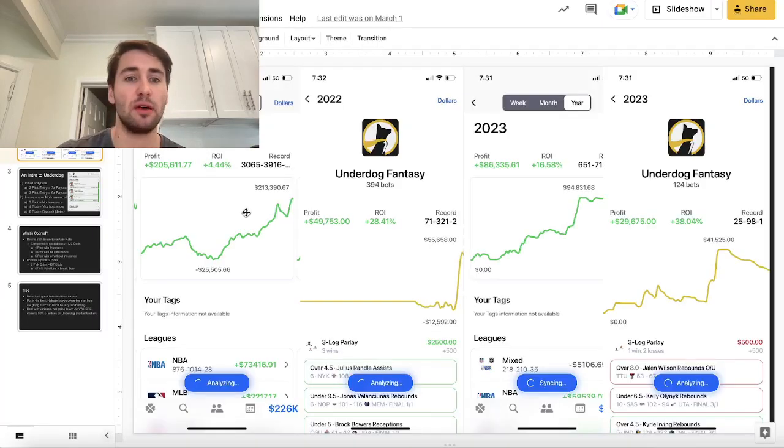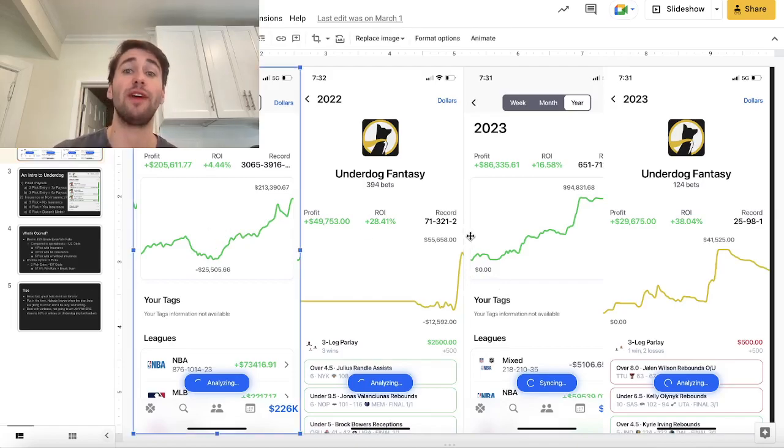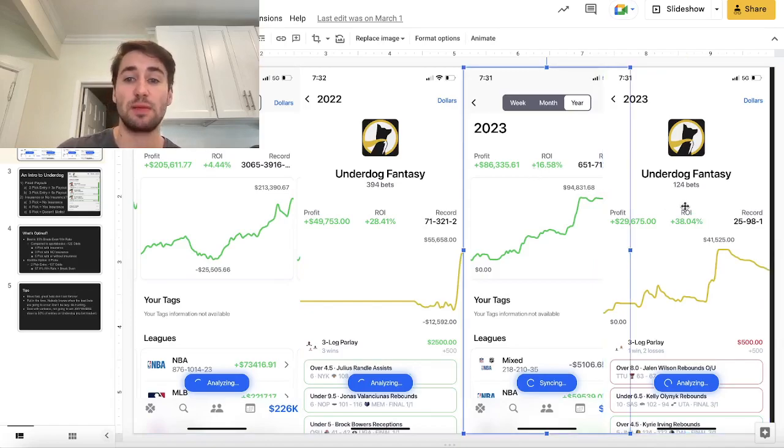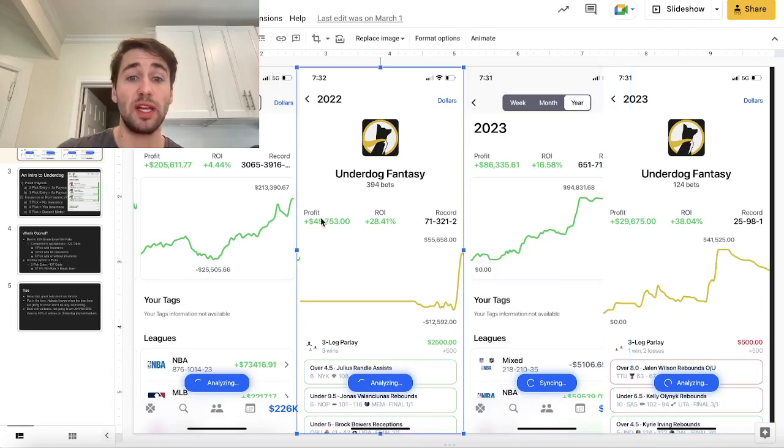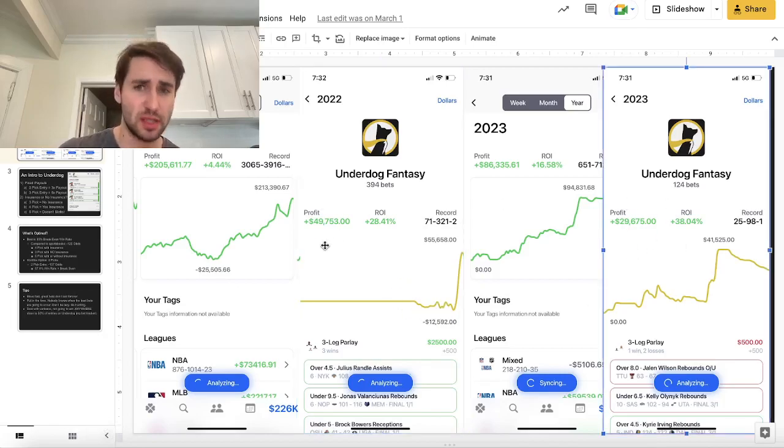Everything I talk about, I've kind of gone through my results on Underdog Fantasy. I track my profit and loss on this verified bet tracker. It's called Pickett Sports. You just sync your accounts and it holds you accountable and tells you your profit and loss. But you can see Underdog Fantasy has been one of my most profitable sportsbooks. So in 2022, 49.7K in profit. Granted, definitely ran hot, but didn't even start using it until later in the year. And then 2023 off to a good start.